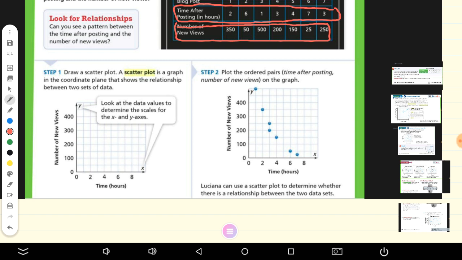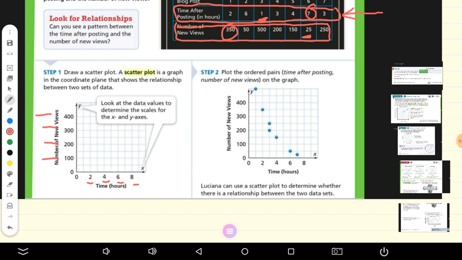As you see, the numbers in the x-axis, the least one is 1 and the most is 7. So the numbers lie between 1 and 10 approximately, so we can choose the scale 2, 4, 6, 8. And the numbers in the second row, which represents the y-axis, the least one is 25 and the most one is 350. Actually, to allow the graph to fit this scale, we have to raise the scale to 100, 200, 300, 400 to cover all the numbers.